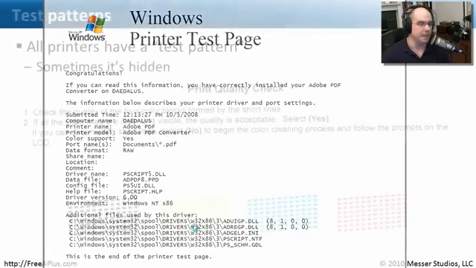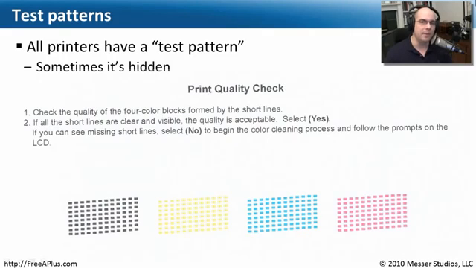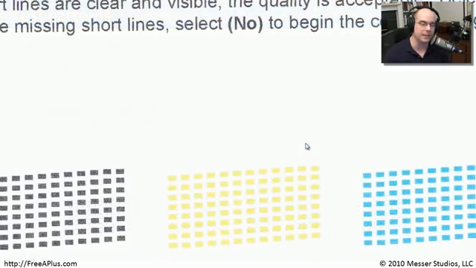Inside of many printers is an automatic print function where you can check the quality of what's in there. So you don't have to have the printer connected to anybody's computer. It doesn't have to be connected to the network. It can be just a standalone printer that you've plugged into power, and you can have it print out a test page. This is a great sanity check because maybe you're not quite certain if the problem really is with the printer or if it could be some external piece that's in the network or on somebody's workstation. So run this print quality check and you'll be able to see very quickly, am I getting good quality here? Can I really see what's going on? And that way you can make a determination.